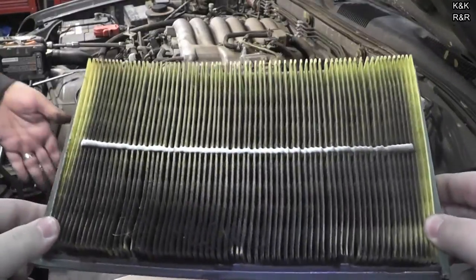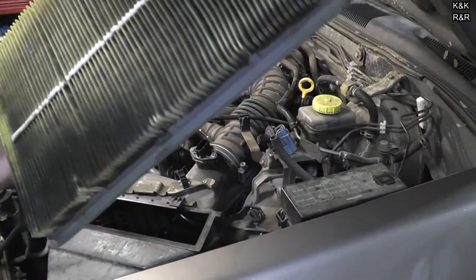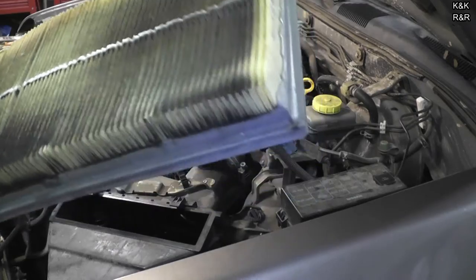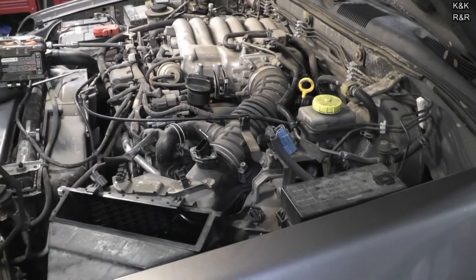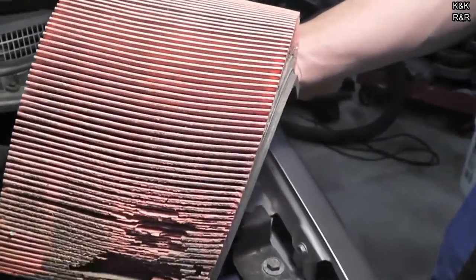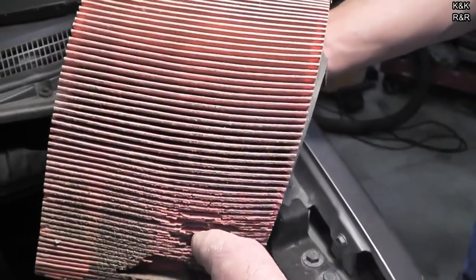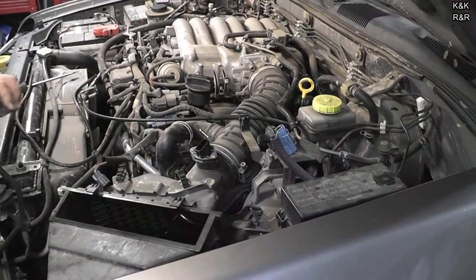The air filter is pretty black — I've never replaced it in this car. It's actually not that bad; it's going to get replaced when I go back in. I wonder if it's brittle. I'm going to have to pull the whole box; I was hoping I'd get away with not having to. This car is definitely one for the experienced tech — if a teenager had this car, I don't think they should be working on it.